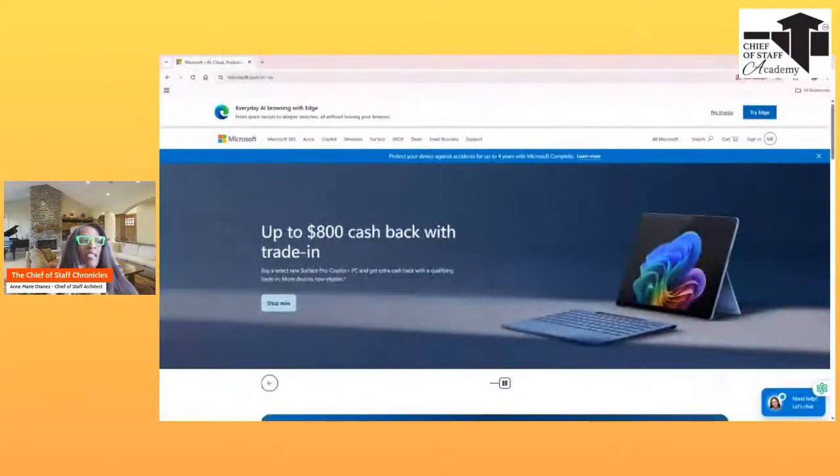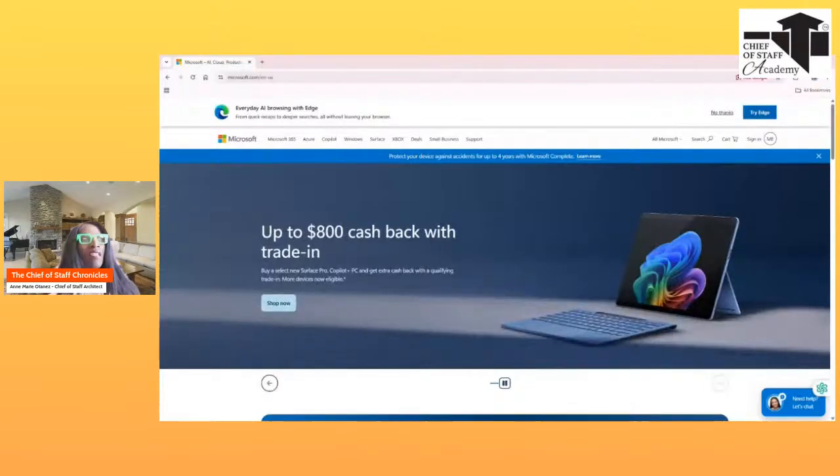So I'm going to stop the screen for just a moment, and then I'm going to go ahead and go to my web browser, because that's where we're going to do some of the work. And so it's going to share the screen. There we go. And we will do this so you can see the screen.